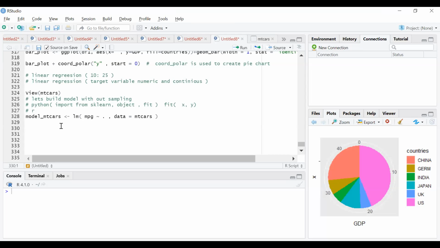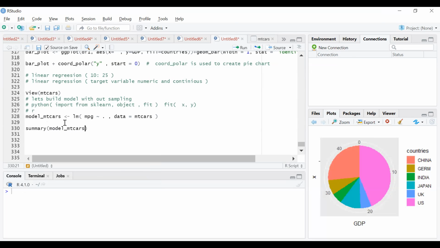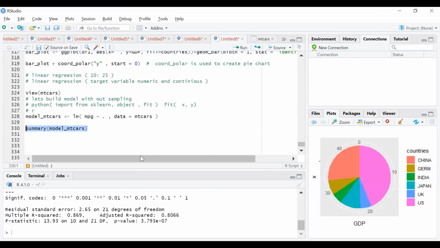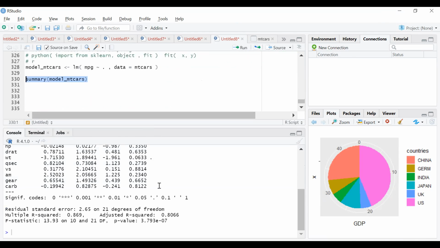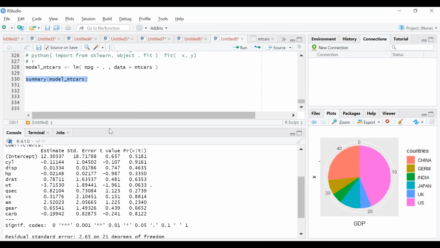Okay. Now model has been created. Now I want to see my model. So what I'll say is summary of model_mtcars. That's it. So it will give you the summary. So is everyone getting the summary?